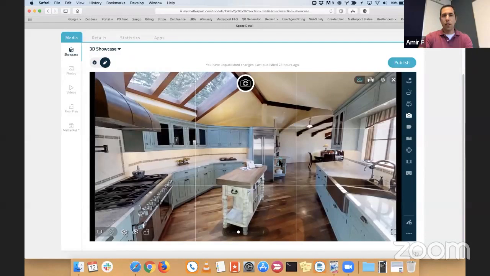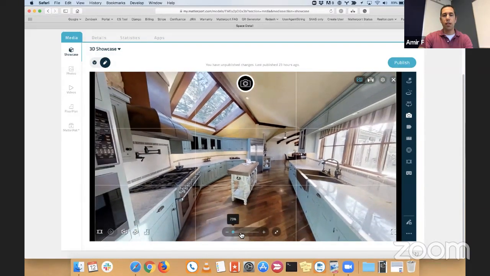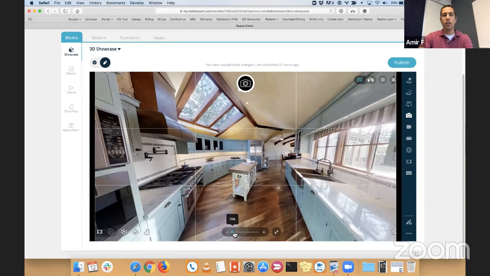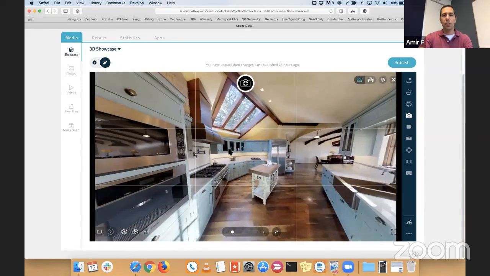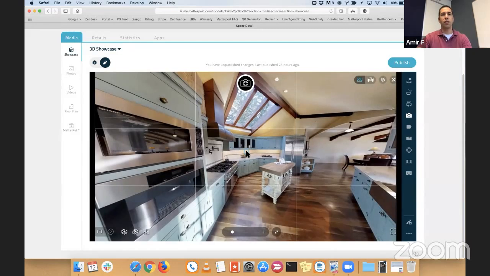And once you have this positioned, down here is a zoom option. So you can actually zoom in or zoom out. You can either grab this or press the minus and plus keys. When I'm zoomed out all the way, this is 70%, you can see as I turn there's going to be a considerable amount of distortion. That's just because of the camera being zoomed out so far. Same holds true for photography, if you're familiar with that. Wide angle lenses will have a much more distorted view, whereas telephoto lenses will have a more narrow kind of view, and that is why.